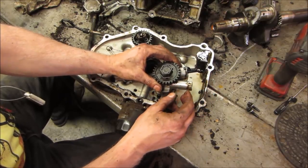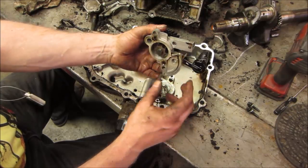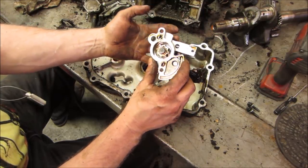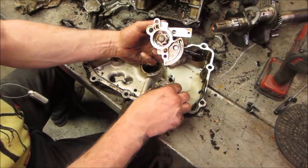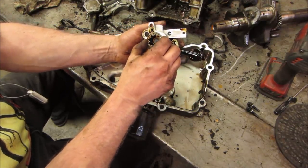I would say the pump failed. I wish it didn't do that. Too much, because you think it would just strip the gear right out. Let's go see if we can get that back on there.